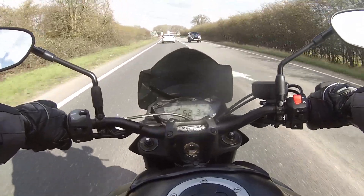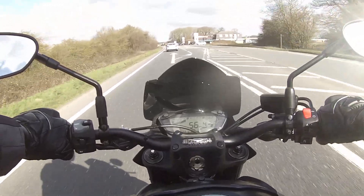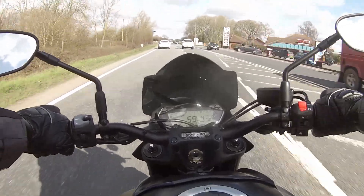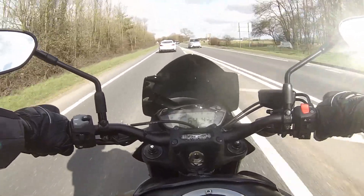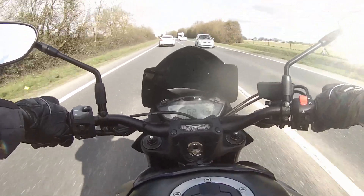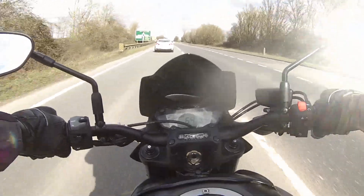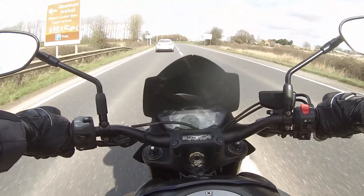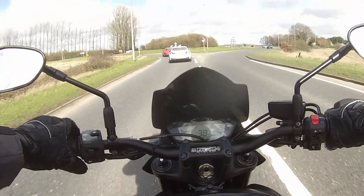I've got a GSXR S-Rad track bike, so if I want to go mad I do a track day. I don't really need to go much faster than this on the road. But saying that, this is an absolute missile when you open it up. It's got the K5/K6 GSXR 1000 engine in it, so it puts out about 150 horsepower and a decent lump of torque. It's the long stroke engine that everybody used to rave about. I wish they'd brought this bike out about ten years ago.